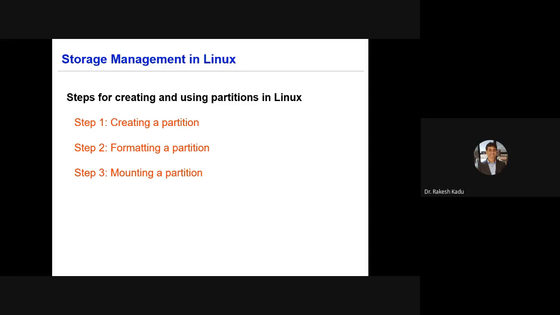Then once you format that partition, like in the Windows operating system, that particular partition is still not available for use. जैसे Windows में अगर आपने D drive को format कर दिया, तो immediately that partition is ready for use. You can store any data onto that partition. But in the Linux operating system, for security purposes, there is no automatic use of that storage. Automatically वो available नहीं रहता है. What you have to do is mount that particular partition at some location.